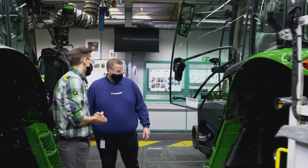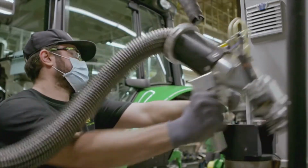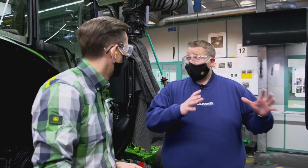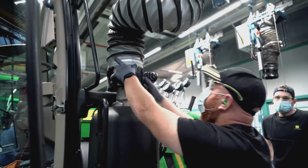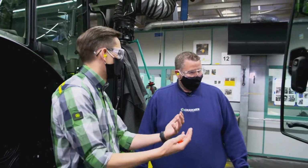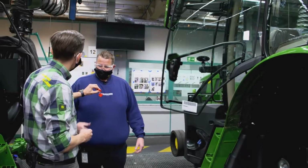So, Donkey, we are here in the function test tunnel. This is the place where we fill up the tractor with all the liquids, the oil, the diesel, the AdBlue, and we test all the functions, hydraulic, engine, everything. So you're pretty much ready to come to life now. That's exactly right. This is the first place where all the components come together and we start the tractor for the first time. If you want, you can start the engine.